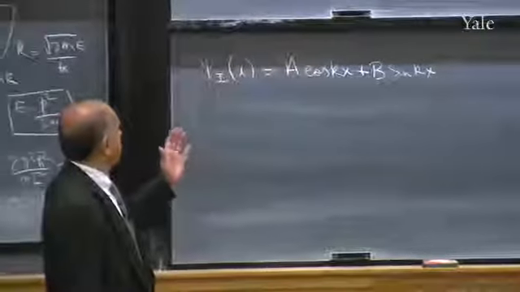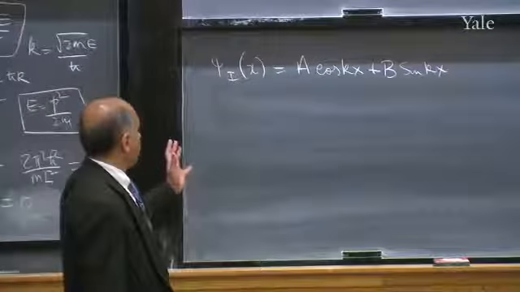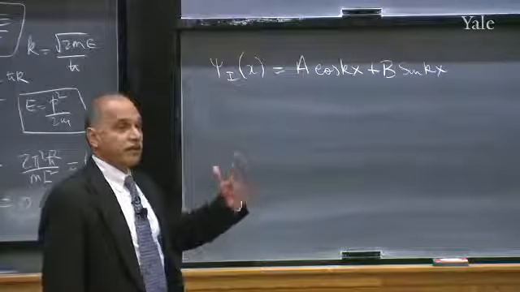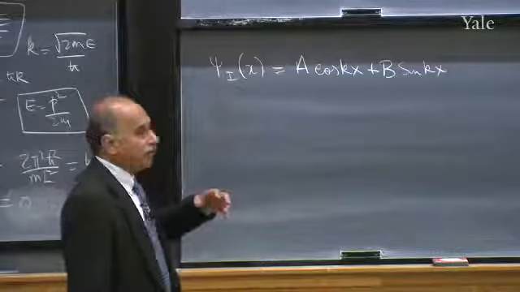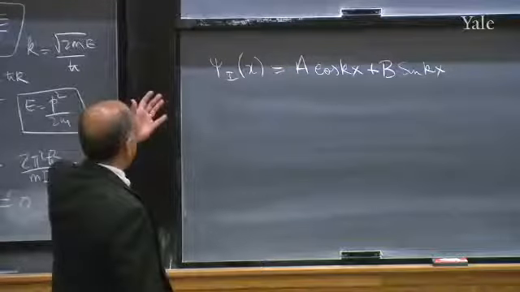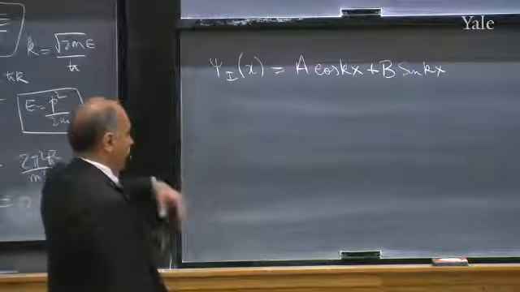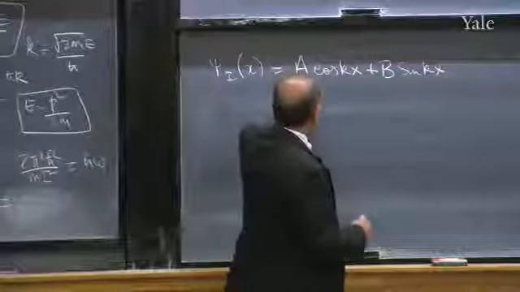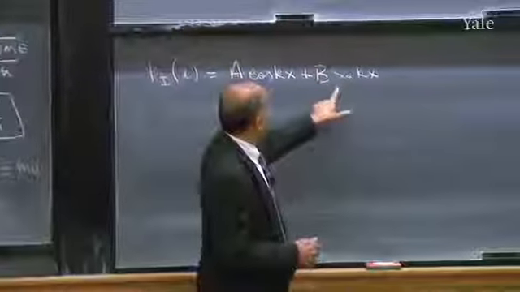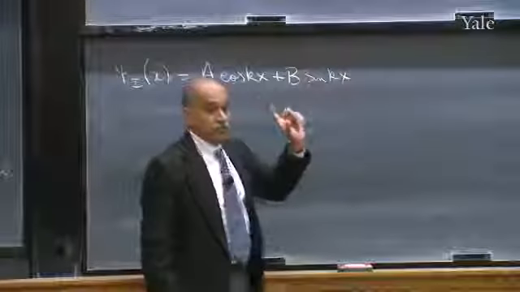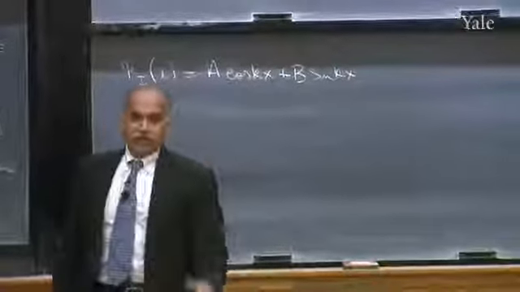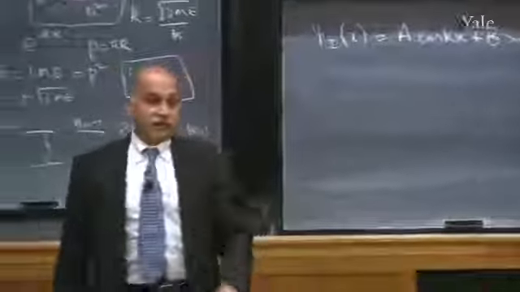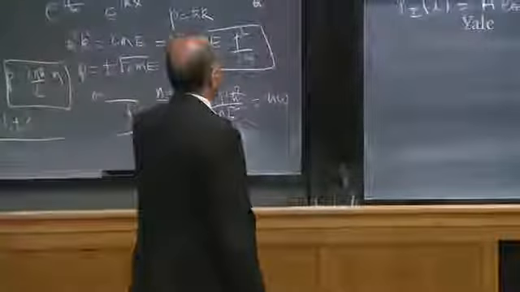You realize that exponentials and sines and cosines are all connected by Euler's great formula. So if I want, I can take e to the ikx and write it as cos plus i sine, e to the minus ikx, write that as cos minus i sine, combine the cosines and call the coefficient A, combine the coefficient for sine and call it B, and get this form. There are two alternative ways. You will see why I picked that. That's the answer in region 1.